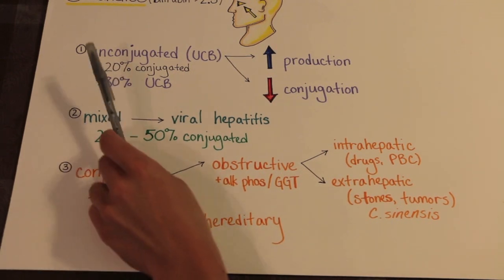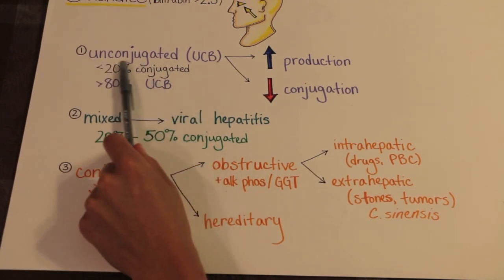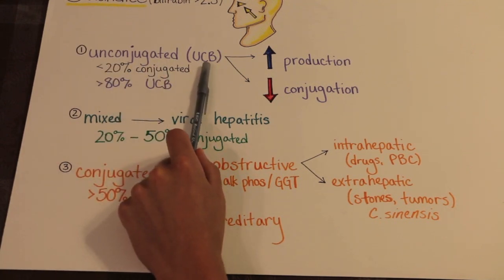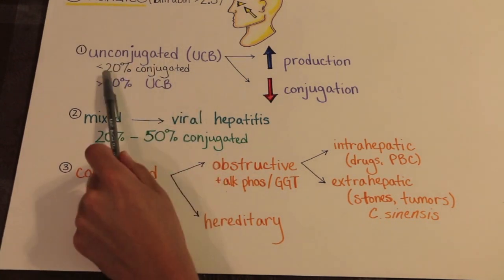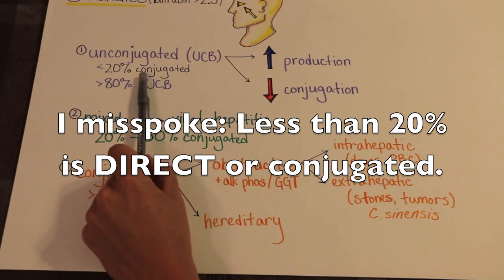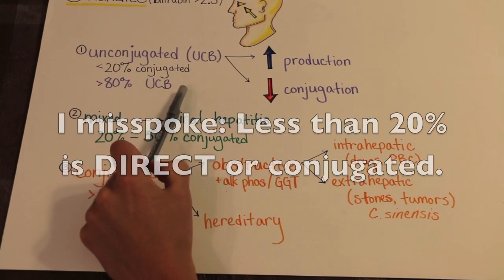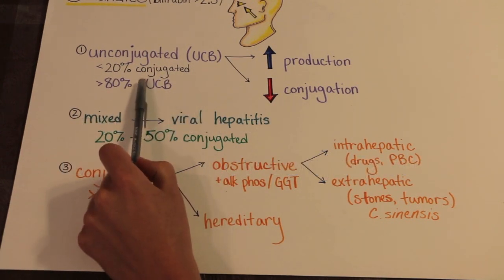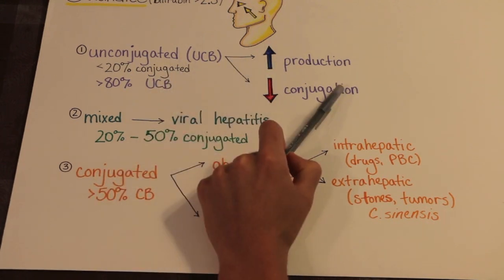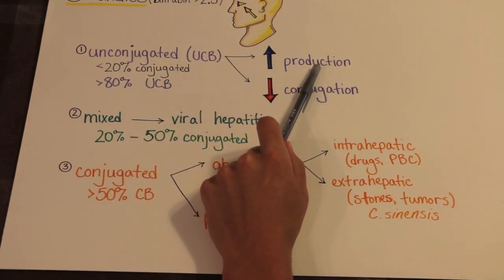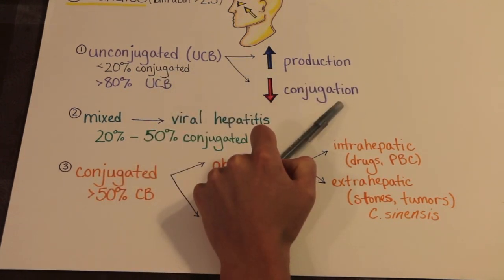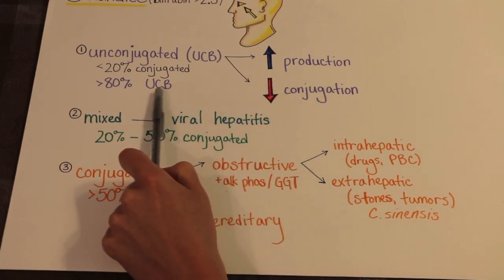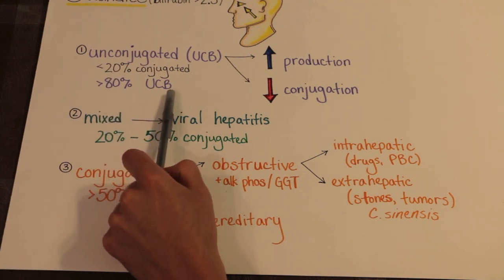A predominantly unconjugated bilirubinemia, which is just high bilirubin within the blood, or jaundice, is where at least 80% of the bilirubin is indirect or unconjugated. Unconjugated bilirubinemias can either be due to decreased uptake or decreased conjugation ability, or it can also be due to excess production of unconjugated bilirubin. In either case, the labs are going to show elevated bilirubin with at least 80% or more being unconjugated.